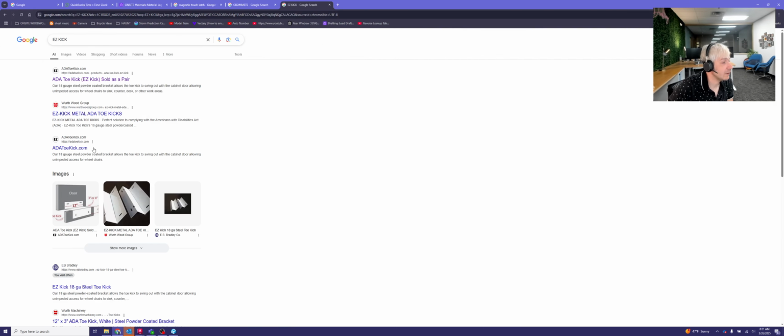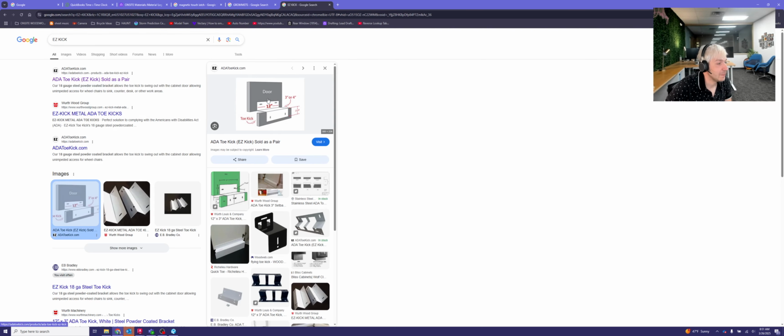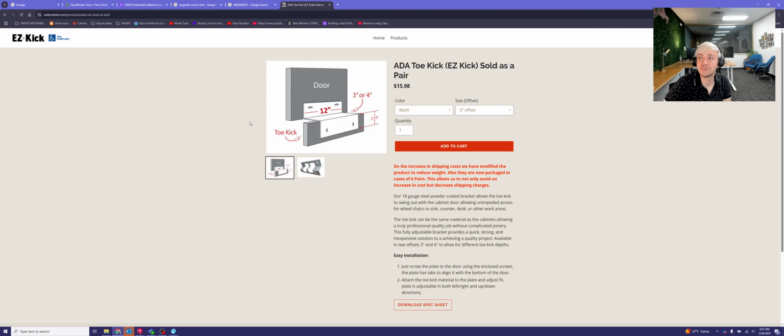One sec here. Okay. So you kind of get a glimpse as to what that looks like here. So there's your cabinet door, there's your base trim. This metal bracket is screwed in there, and it attaches that base trim to that door so it can all open as one, all in one motion.